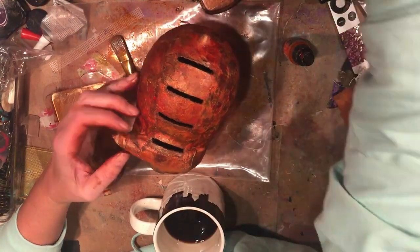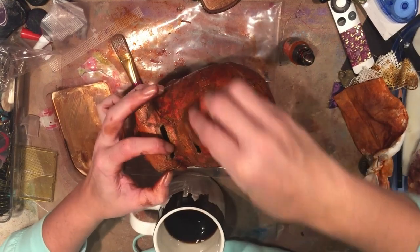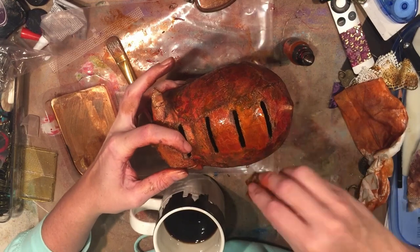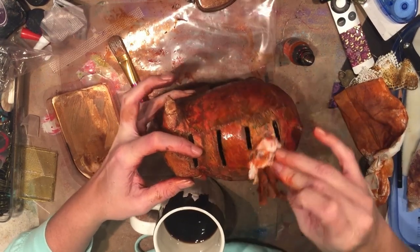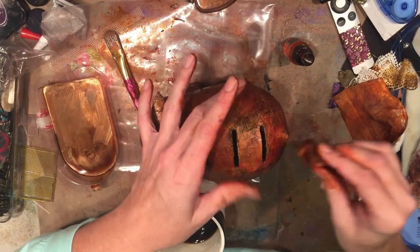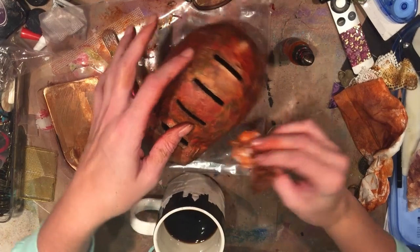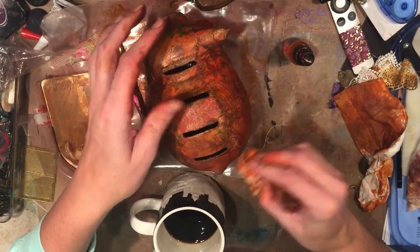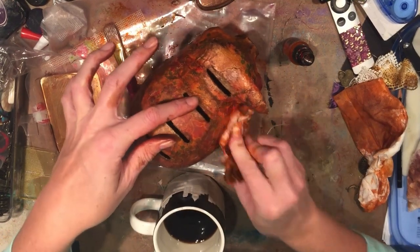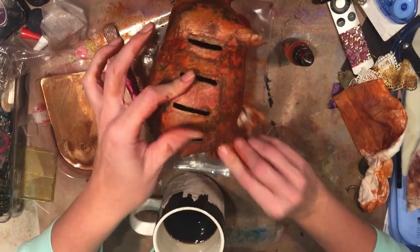I know, I keep doing it and then taking it off and then doing it and taking it off. Yeah, but I guess that's my process. Until I'm super happy with it, I just kind of keep going. I stop when I think I can't make it any better, I guess.